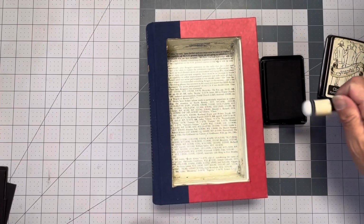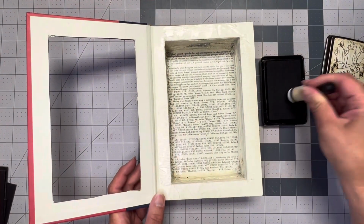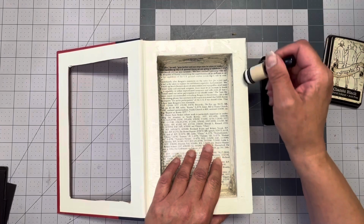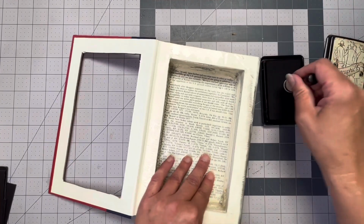So next you want to grab some black ink. And I know that Mod Podge yellows over time, but I'm okay with that. It'll just make this look more vintagey. You're going to ink around everything.